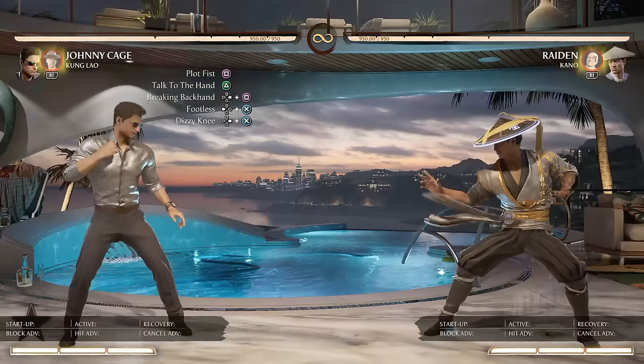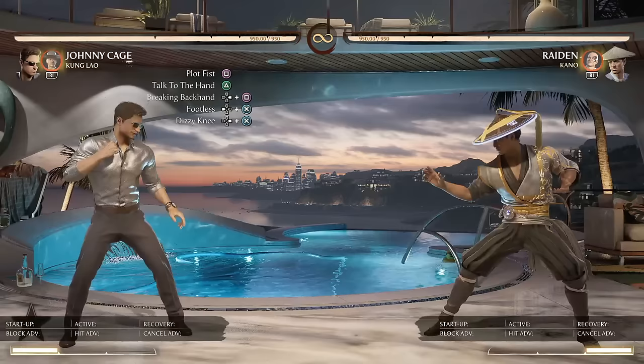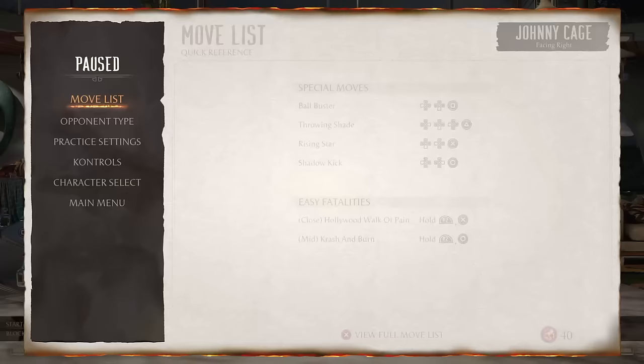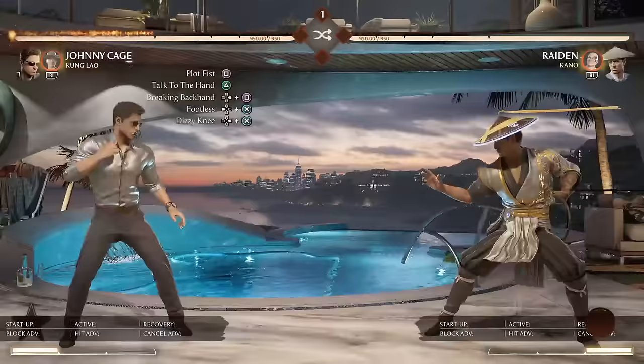Stand 1, stand 2, forward 1, back 3 is your main whiff punish slash space out anti-air. I say space out because it's a great anti-air, but sometimes it will stuff. He has really good anti-air. Stand 1 is a great anti-air. People will jump at you. He actually has one of the best stand 1s in the game, to be honest, when it comes to anti-air.